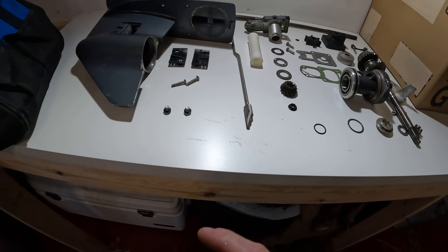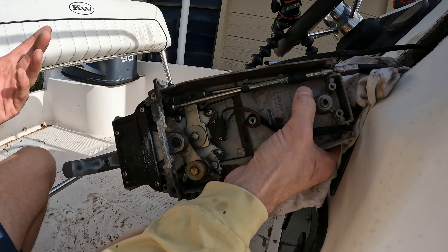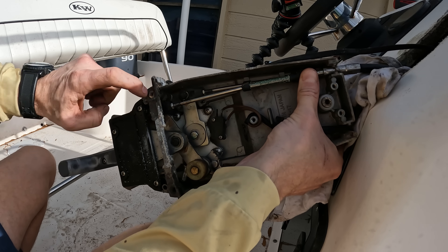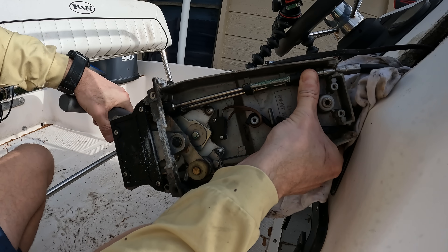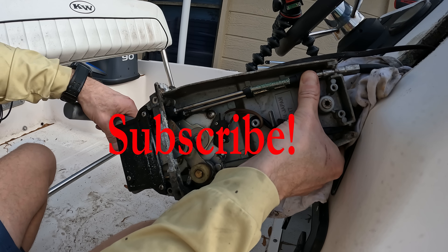So let's talk about the turning of that shift shaft. You have two main types of shifting, being either a push or a pull. Usually it is talking about going into forward gear. So this control box right here — if you watch this cable here, that is the shift cable. When we shift it, you see how it pulls it up? That means that this is a pull style of control box.